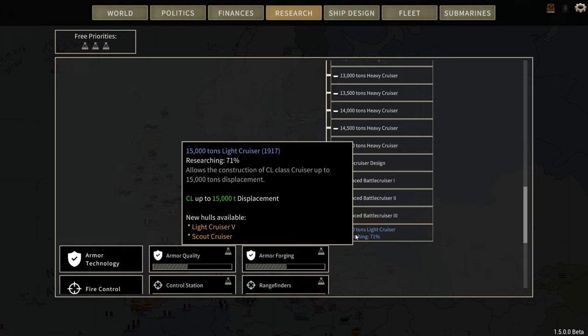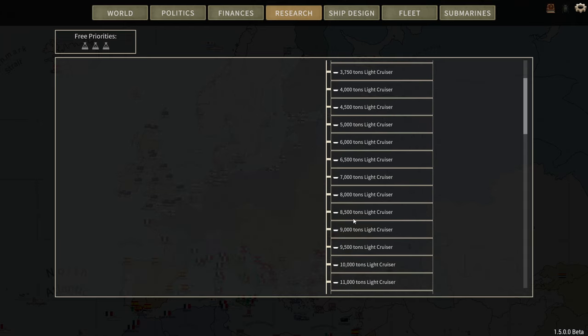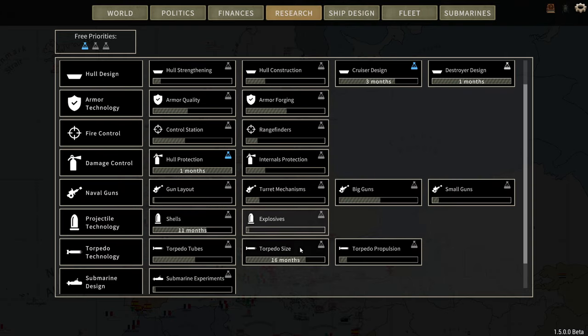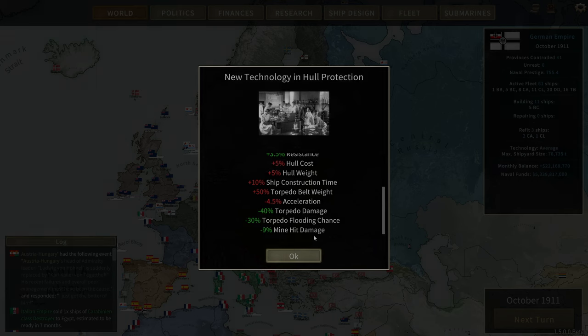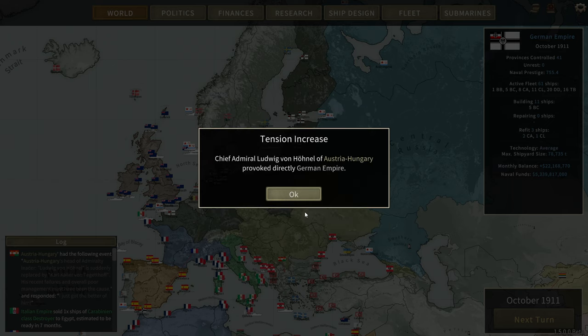Oh, baby. We have the cruisers. We have the cruisers. Scout cruisers coming. That means good stuff's coming. Start with this. This is gonna be good. Ooh, torpedo protection 3 as well. Awesome. Indonesia, why? I am clearly better than them, even though they beat me that last war. But that was because we went to peace too soon. Wasn't my fault. Nope. Not at all.